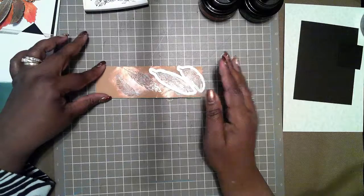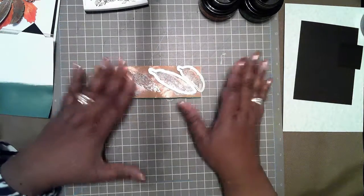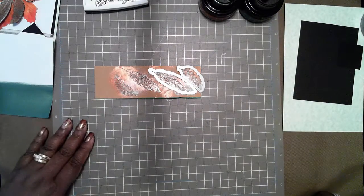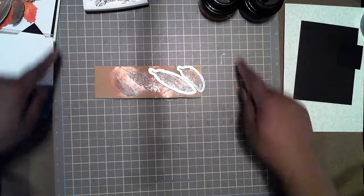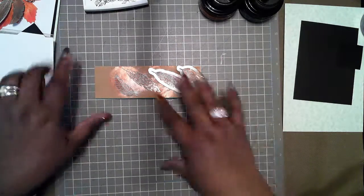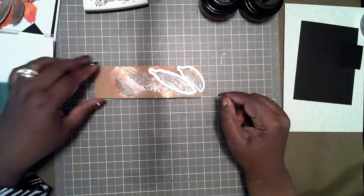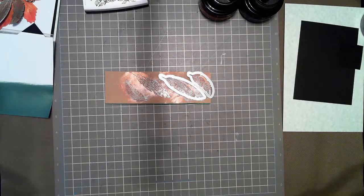But if you were concerned about that, you could cut it right here, and then you would only run it through the machine once. So that's totally a personal preference, up to you. It is such a minimal amount, but it really won't show. But if you had a whole piece of paper with many leaves and you were going to cut out many at a time, that's something to keep in mind as you're doing it. So let me run this through the machine. I'll be right back.